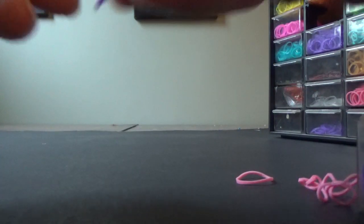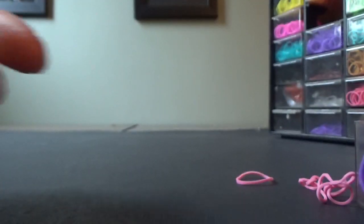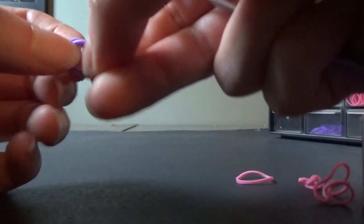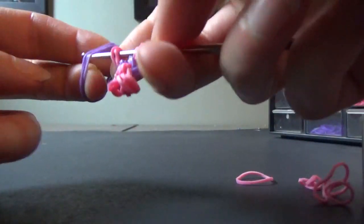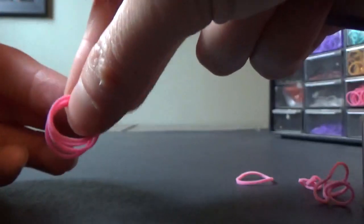Okay, now we're going to grab 2 purples, hold them together, put them on the end of the hook, and pull all of your pinks on. Keep it in the same order as best you can, and put the other end of those purples back onto the hook. And then we need 2 pinks together. Put it on the end, slide it through, replace. And 3 purples. If you are saving bands or this seems too challenging, you can keep 2. The 3 will make it a little bit broader towards the top of the arm. And if you want it to be even wider, you could theoretically do 4. And for the last set, the pink, I'm going to do 4 of those.